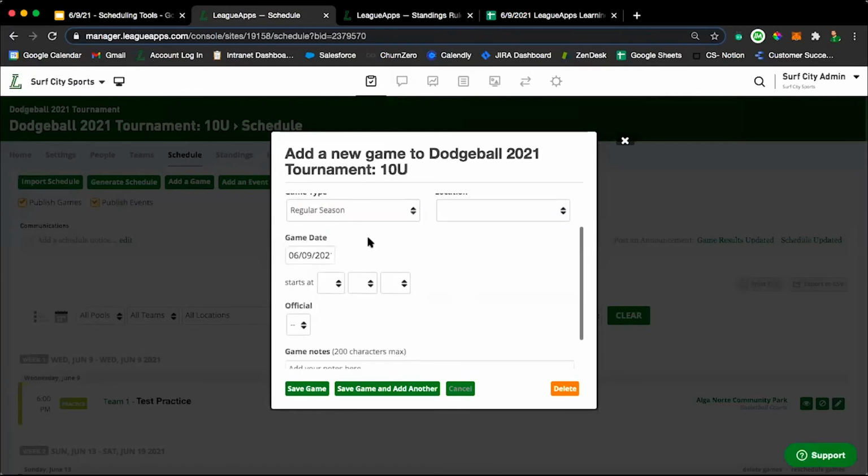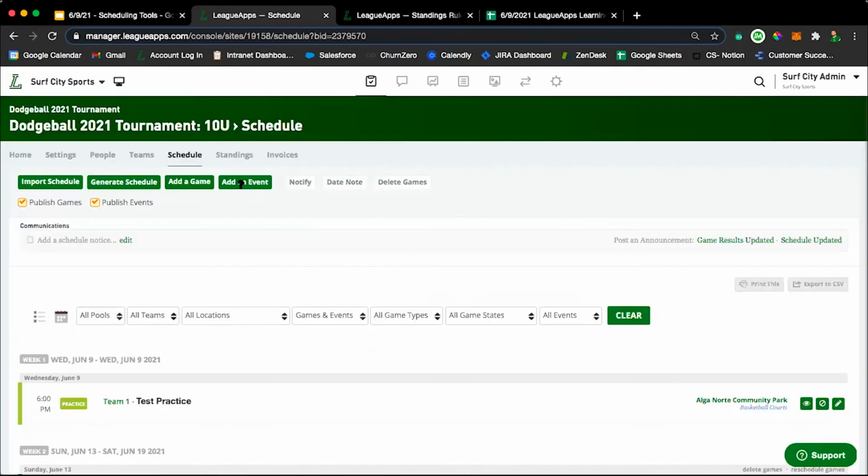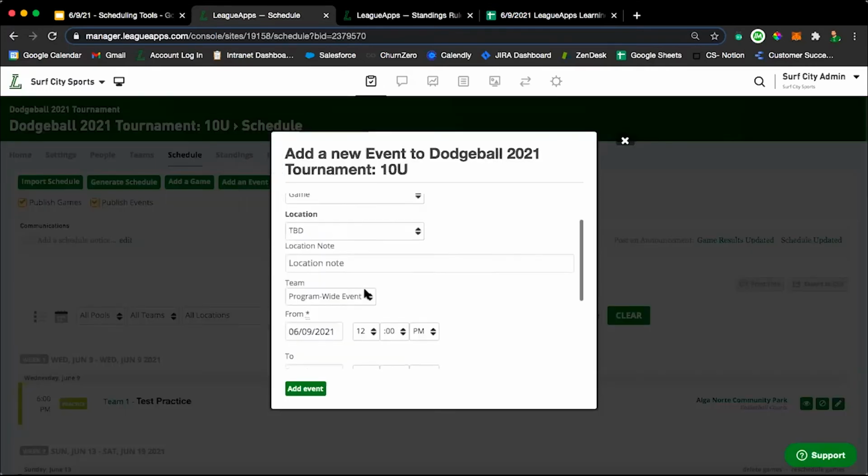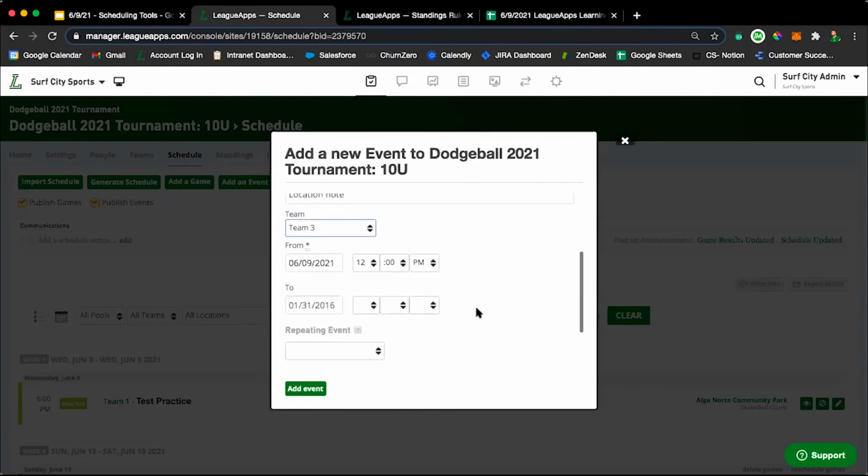And then you still have the options of the different event types here in terms of creating a game, but that's the big difference: being able to select multiple teams for a specific game versus an event, where you're only able to select a single team.